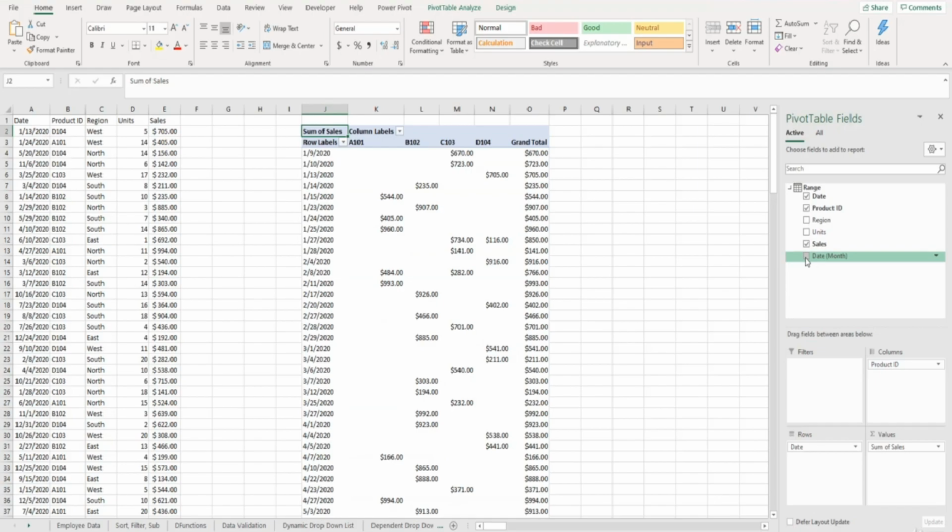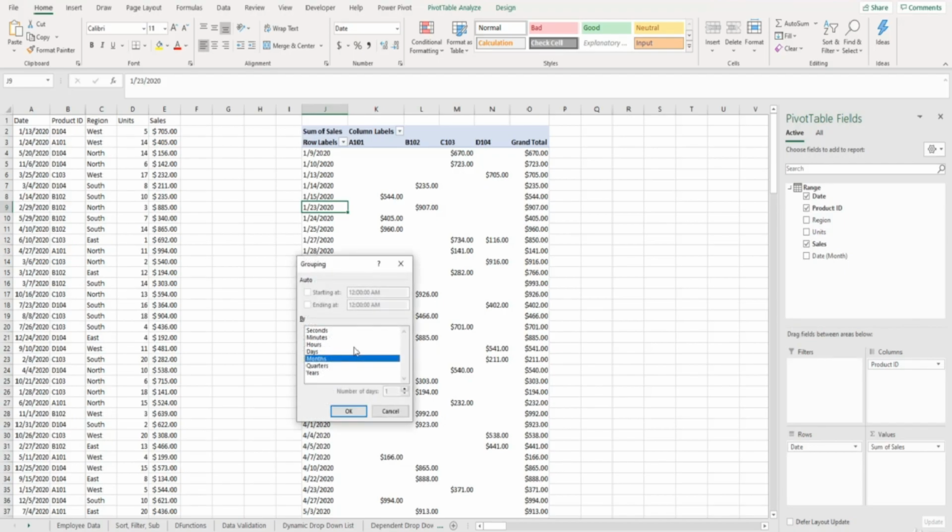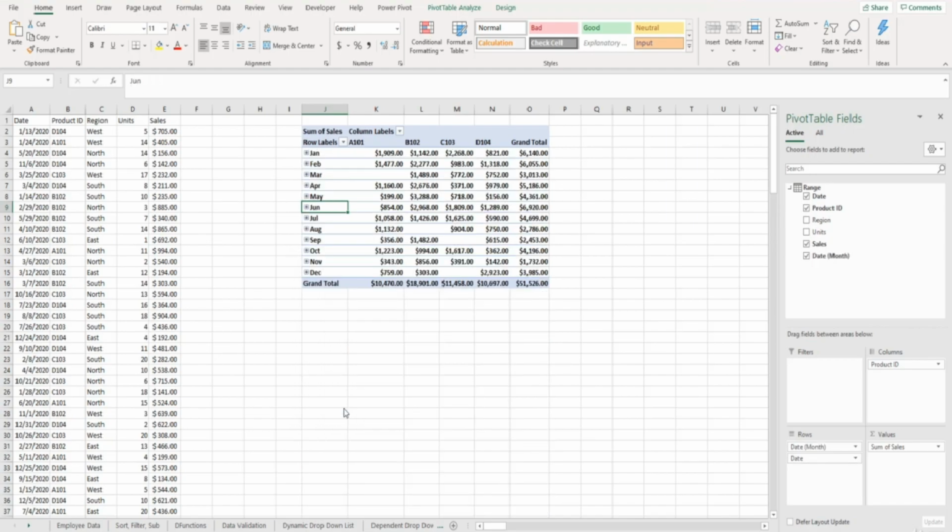So if your report looks like this, with each individual date value in the row labels, you can select any value within this column, give it a right click, and select Group. And then we can tell Excel what to group it by, so we can select Months and click OK.